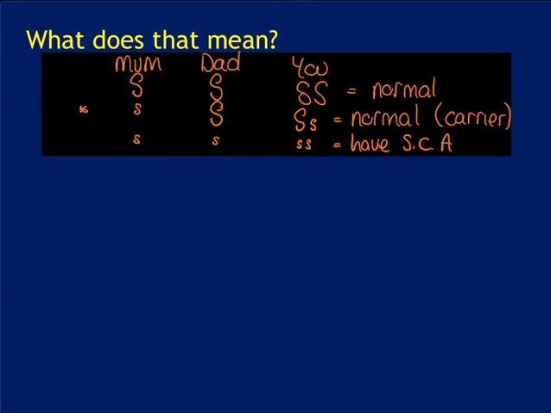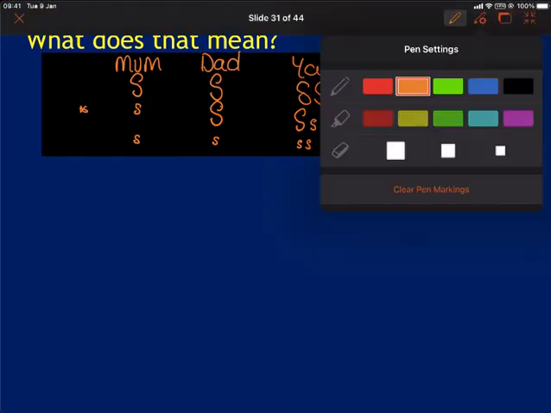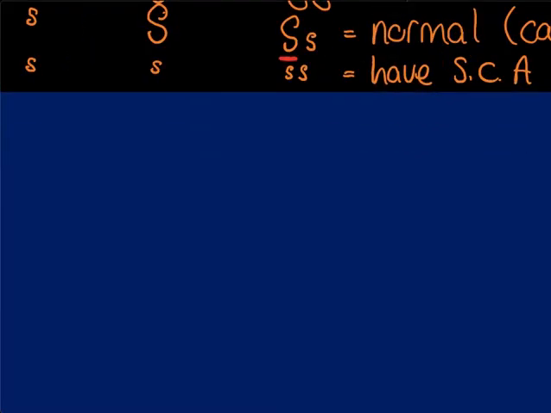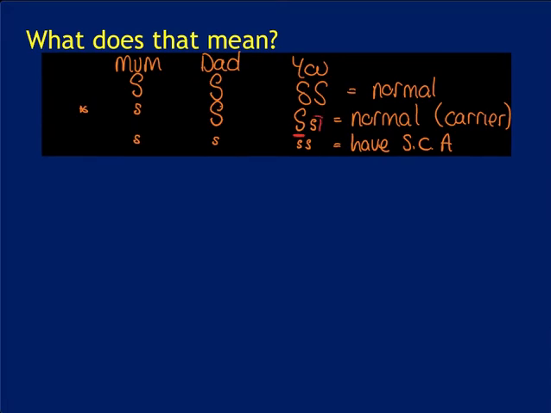Your mom gives you one half of a gene, your dad gives you another half, and then they fight it out. And we said in terms of our definitions earlier that if the dominant is present, it stops the recessive from working. So in this scenario, the dominant is present, and that's why you're normal, because now this can't work. And for the recessive, we said the recessive will only work if the dominant is not present. So here there are no dominants. It's only two small s's. There's no dominant gene there. So that individual will have sickle cell anemia.